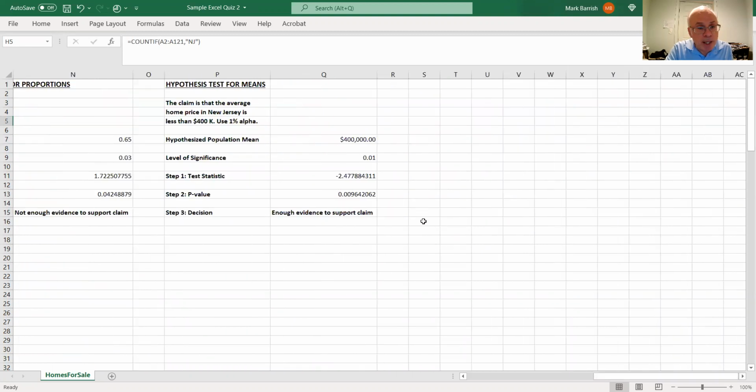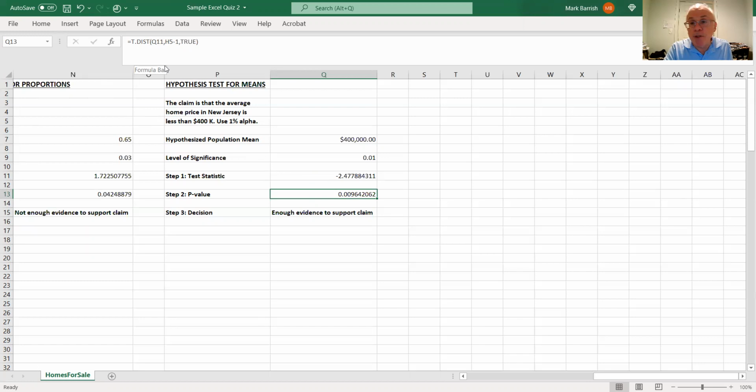Notice I did not put in any numbers here, let's go back to the test statistic. I didn't put in any numbers here. I referenced all of the positions in the spreadsheet. Notice the test statistic is negative. Well, that makes sense because the sample mean is less than the hypothesized mean. Now, p-value. This is a left tail test, and if we were using a calculator, we would use TCDF, but in this case, we're going to use TDIST. There's a T dot DIST. That is the same thing as TCDF with our calculator.